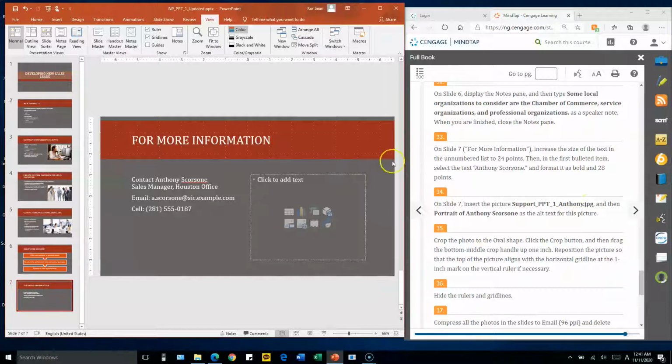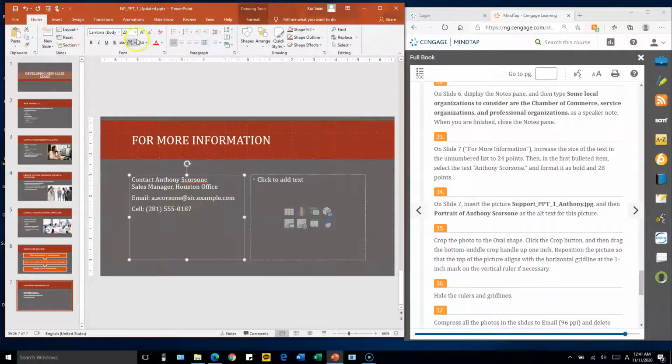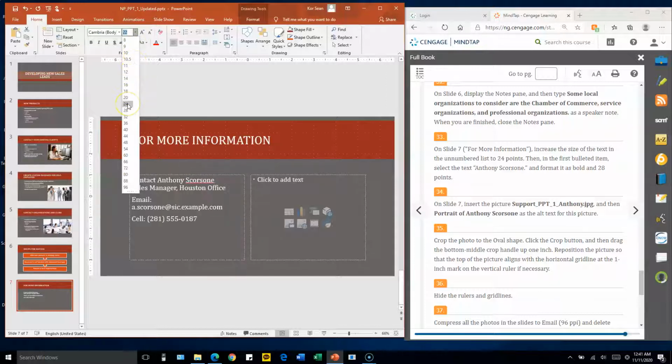Increase the size of the text. So why don't you click the boundary of this placeholder? So it selects everything. And then we want to change the size of the text to 24. So select 24.